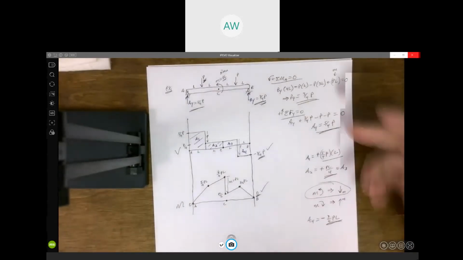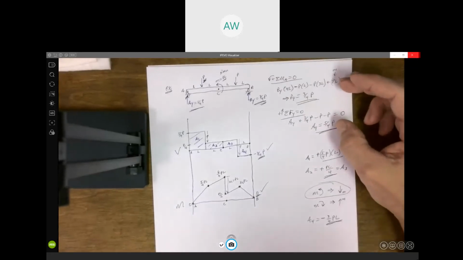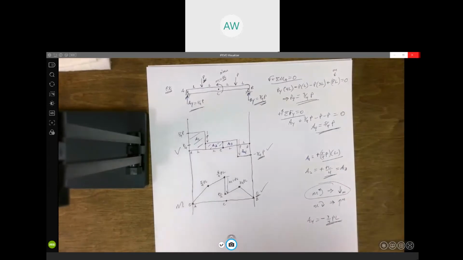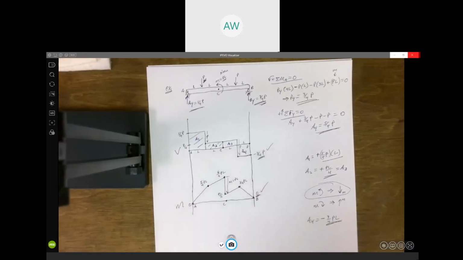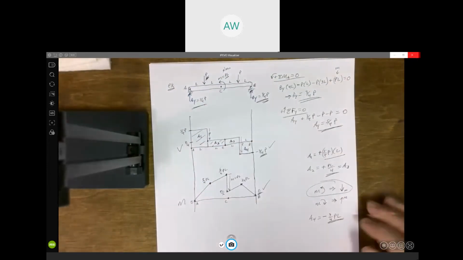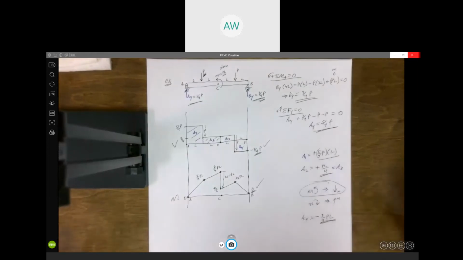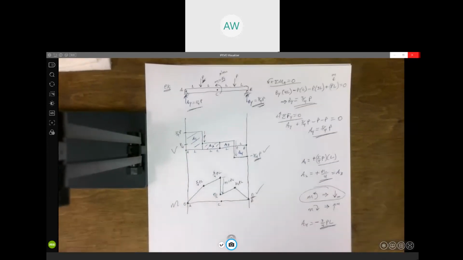So if you can find your support reactions, which everybody's supposed to be able to do, and you know how to construct the shear diagram from the loads, right? If you can do basic math and get areas, you can draw your moment diagram. Very straightforward. Any questions about how we constructed these two diagrams using this approach? And this is how I would expect you or want you to do it on the test, unless I specifically ask you to calculate the shear equation or the moment equation. If I just ask you to draw the diagrams, this is how I want you to do it.